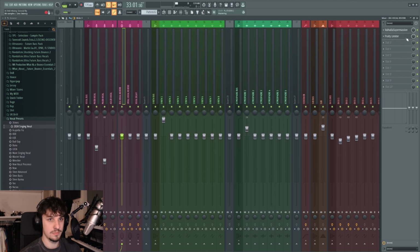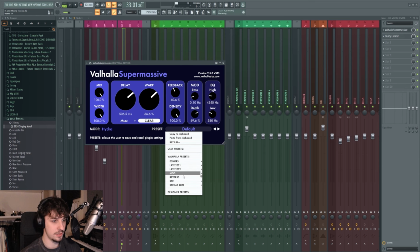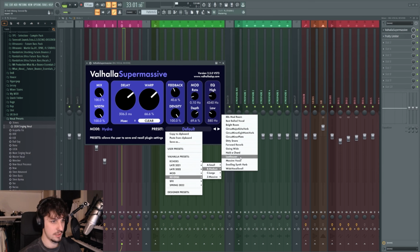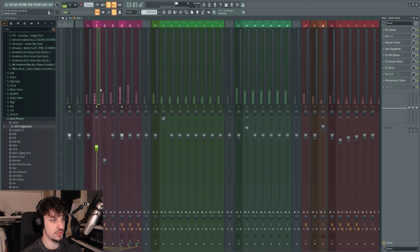And so for my long reverb, I use Valhalla Supermassive, which is a free plugin, and I use the reverb's medium and massive vocal preset. Now, if you hear this reverb, it's so long. Yeah, there you go.